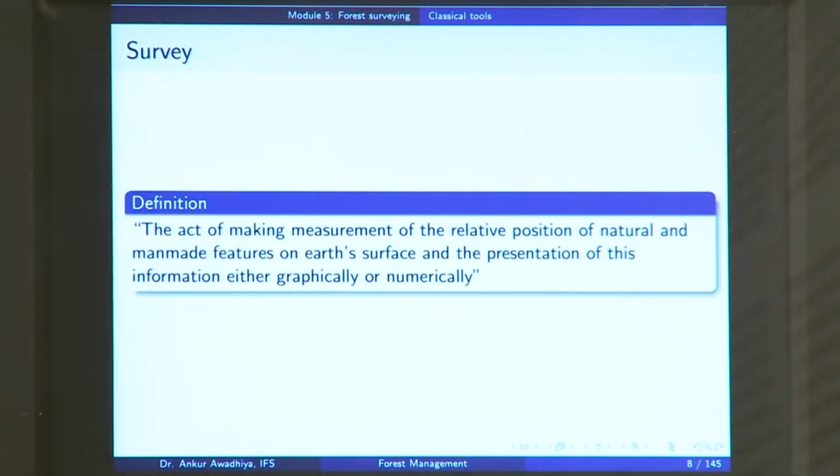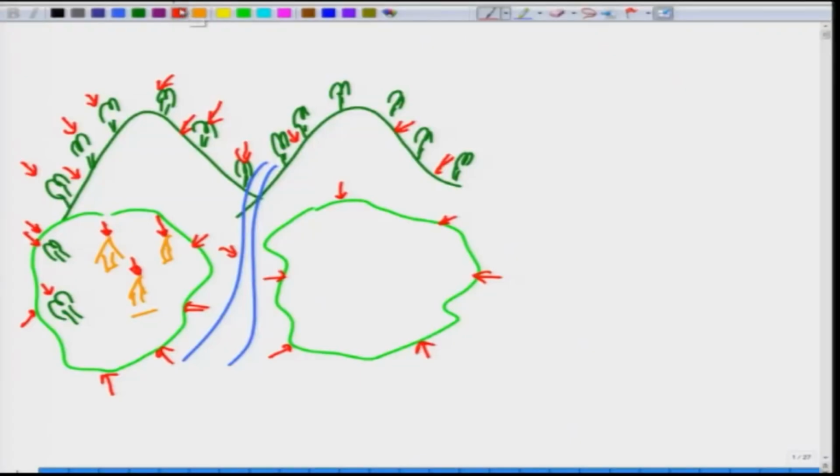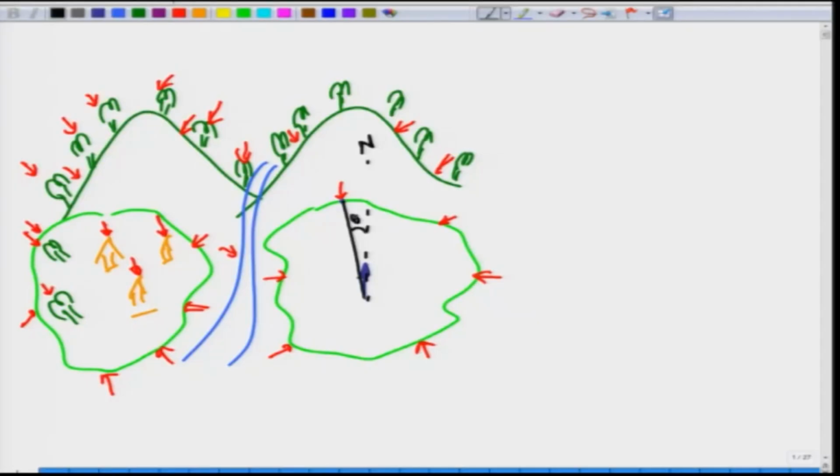Now, what do we mean by a relative position? Say we take a point as our control point. So, let us say that this is the control point and we are taking the measurement of this point. So, what we are doing here is we are finding out the distance of this point from our control point and the angle that it is subtending from, say if this is the north direction, either the magnetic north or the geographical north. So, depending on your application you could choose one of these, and what we are saying is we are measuring this angle theta. And similarly for each and every one of these points.